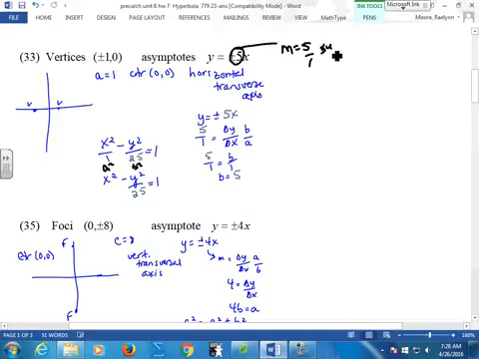Slope is the change in y over the change in x. So underneath the y is 5 squared. Underneath the x is 1 squared. Easiest way to do this: underneath the x is your a right now, underneath the y is your b. But instead of going b and a, just go change in y over change in x.